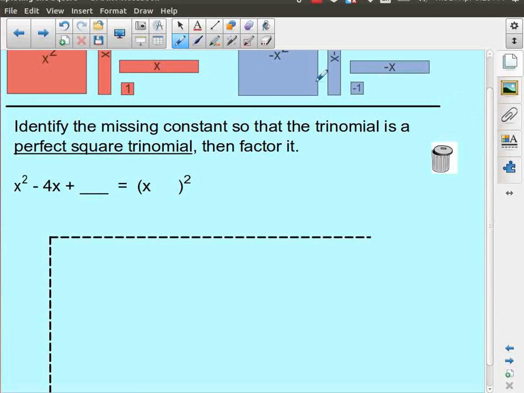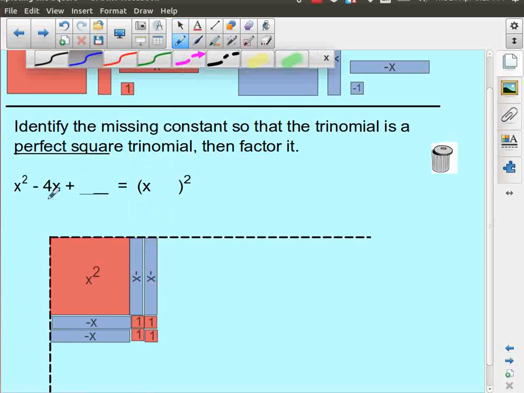Let's take a look at a second example. We've got an x squared. We've got minus 4x. So here's something else I want you to notice. Negative 4x, because we're working towards a perfect square, I know I need to have an even number of those on each side. So I'm going to take half of negative 4, which gives me a negative 2 over here and a negative 2 over here. But negative times negative is going to be positive, so I actually still end up with positive tiles in this corner. So that's something else that's noteworthy.